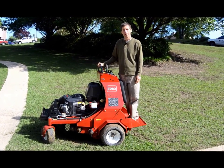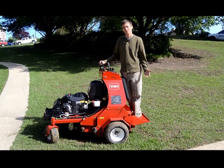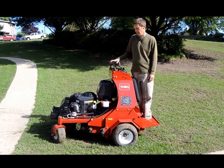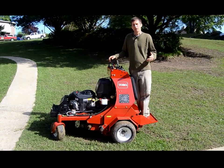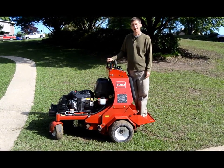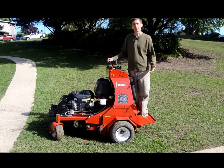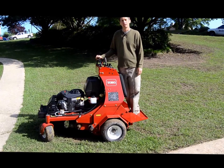I've been using it and been fairly pleased with it. The downside is it doesn't really perform that well on hills, but in general, it does a good job aerating. As for the benefits of aerating, some customers just want it, but you can sell it if their soil's compacted. When you pull these plugs out of the soil, it allows the water and the nutrients to get down deeper in the soil and build deeper roots and just thicker turf.